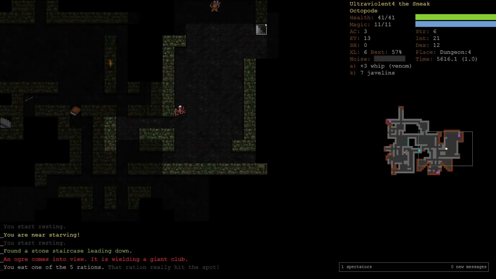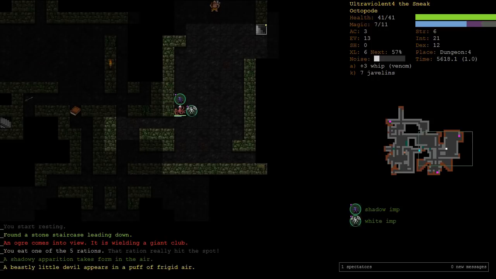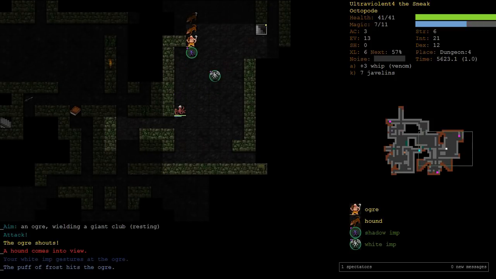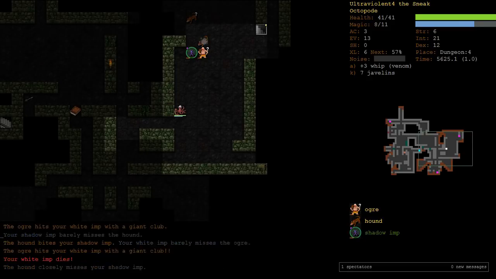D4 Ogre is kind of scary. I'm going to eat because we're near starving. If we go to starving during a fight, we might be able to cast more spells. And I think we can quite easily kill an Ogre. What we can do is roll some imps. And we already got a shadow and a white. Those 2 alone are probably enough to kill it. But I'm going to start backing up to the hallway here, so that if for some reason our imps don't kill it, we can then just put a Conjure Flame down and keep it away from us.